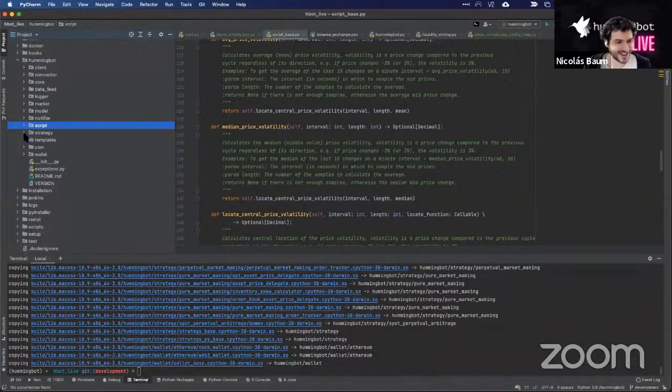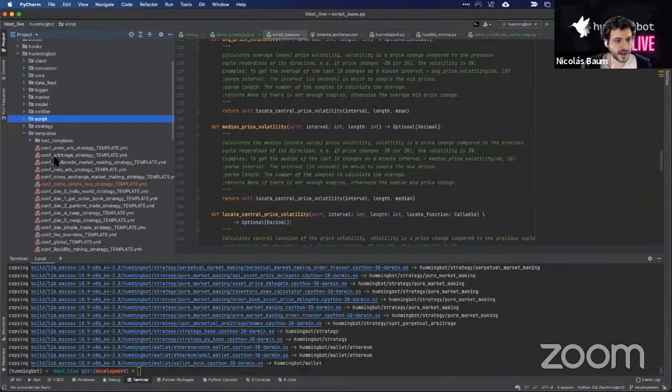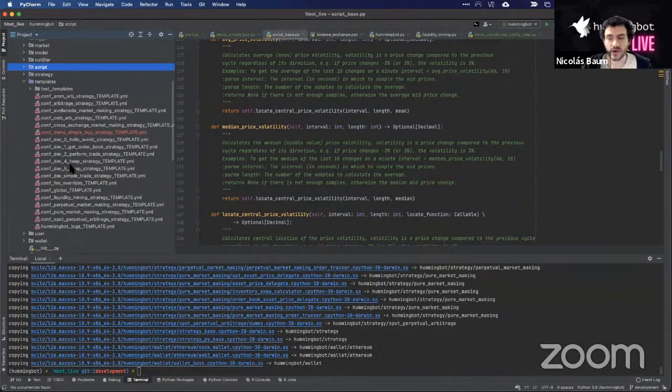And we are reaching the strategy folder. This is the place where we are going to work. But let me go through these remaining folders, and we'll deep dive into the strategy folder. This is the templates, and this is related to whenever you save your strategy, you need to have the list of all the parameters that are going to be saved, predefined in a way it could be saved.